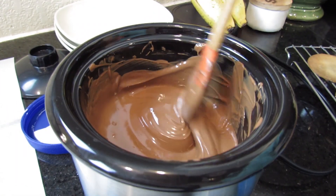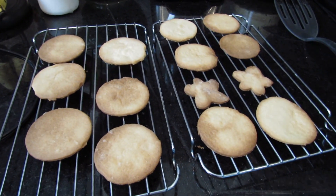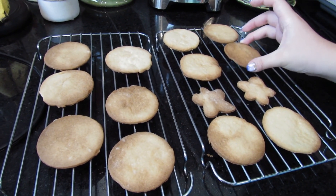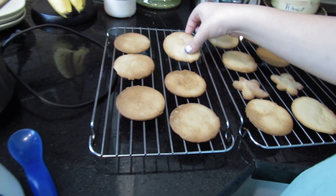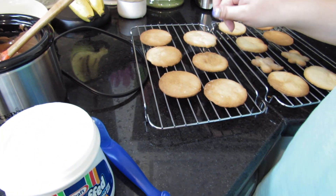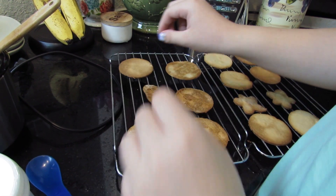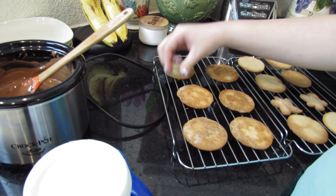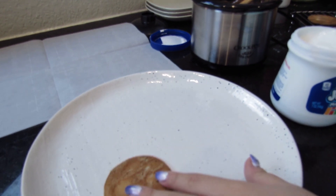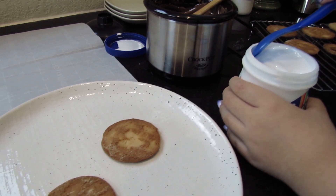My chocolate is all melted and my cookies are out of the oven, but they look a little crispy — I think because I made them pretty thin. Some of them look okay though, they're not super burnt. The first thing I'm gonna do is add my marshmallow on the inside. Let me put them on the plate first. Alright, I already tasted it and so did my mom.